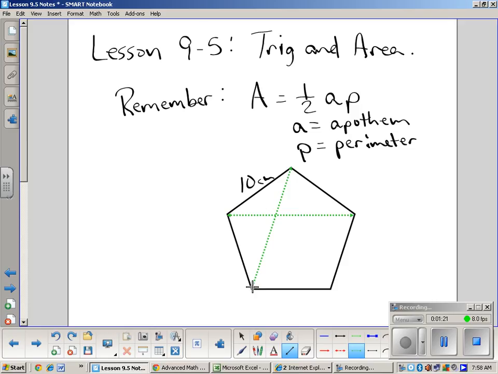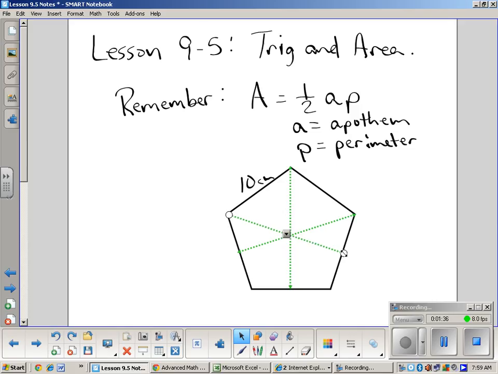Oh, my bad. Not what I meant. So you have something looks like this. Oh, I'm missing one. I still don't have my act together. Here we go. This is what I meant to say.